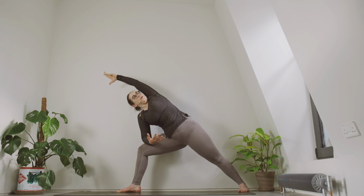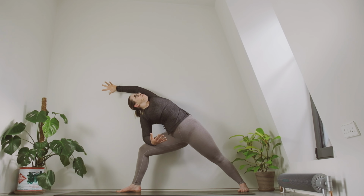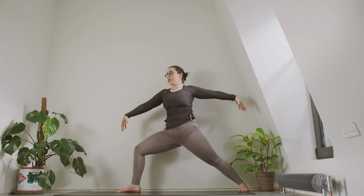Parshvakonasana, same thing here. So think about this time dropping the top shoulder behind you, lifting through the front of the body, and actively pressing the bottom elbow away from you to find a little bit more lift here. Let the next inhale in your top hand bring you back to warrior two.